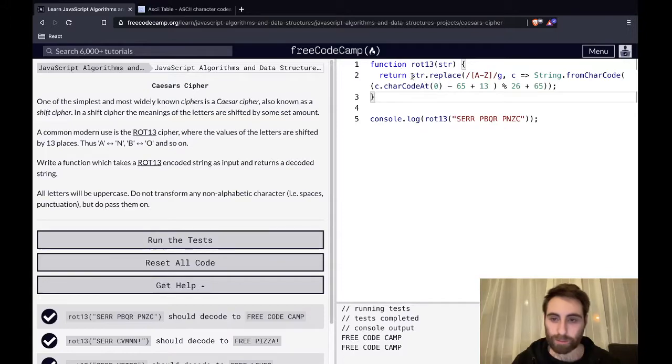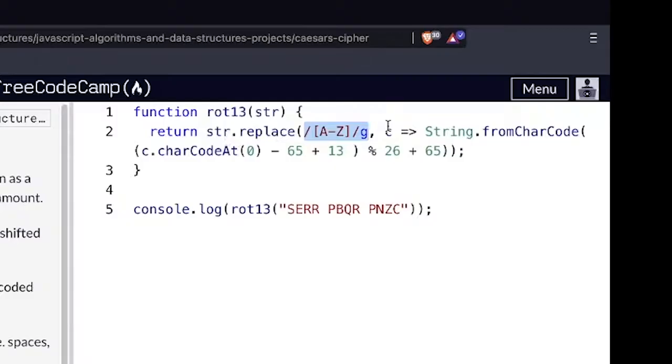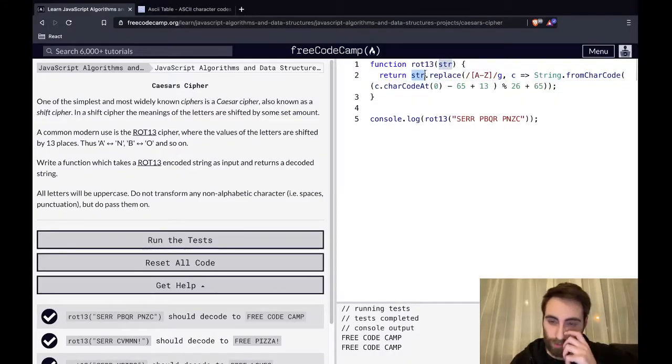So I hop in here with the string, the input, and then do a replace on it, replace all the alphabetical characters by a map of. So I go in here with the input string, I replace the alphabetical characters with a function with C as an iterator. You can call it whatever you want, like always, because it's just an alias. And we are getting the character from the code, and that code is going to be the character code at the first position. So it's always going to be the first position from here.